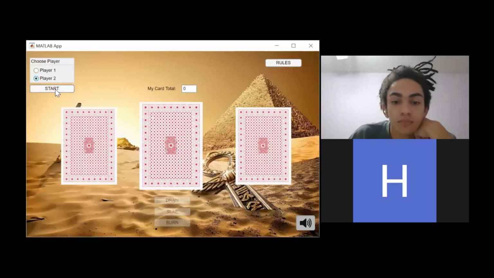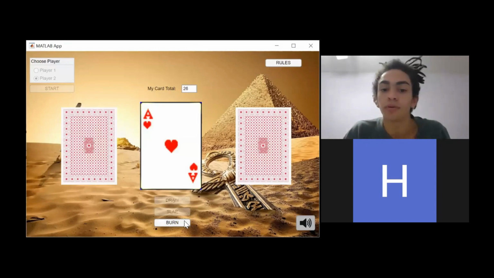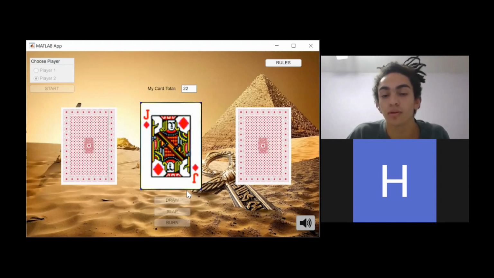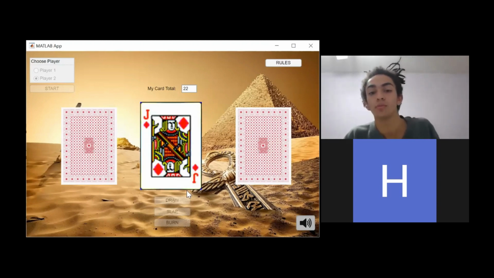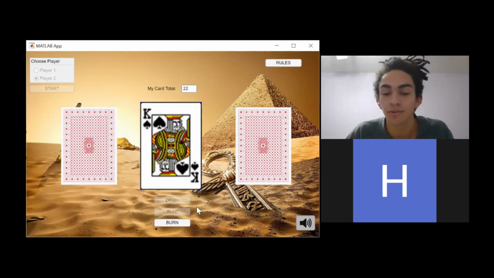Draw whenever. Player 1 drew a royal card, and it's an ace, therefore I have to burn 4 cards. My last card was a royal, therefore player 1 must burn. Player 1 drew a royal, therefore I must burn 3 cards.